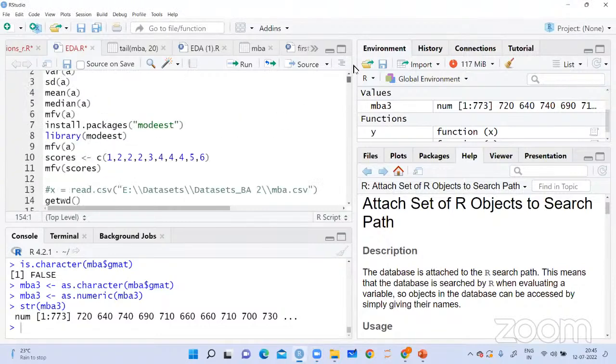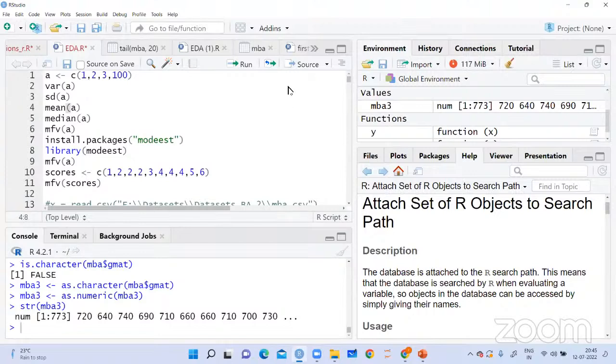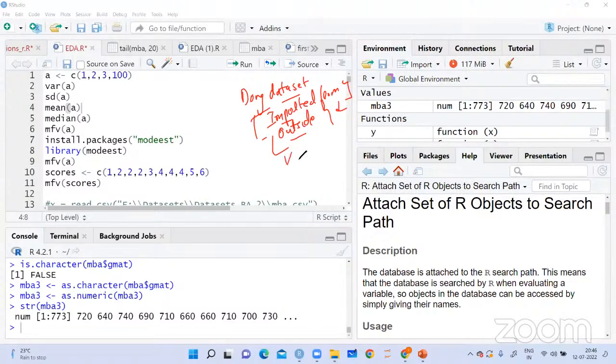So far, whatever we have done, we are doing it on a data set that we have imported from outside. Is there any possibility for us to use ready-made data sets? Yesterday we saw one ready-made data set, the iris data set. I told you we can also use other data sets. So we are going to use some other data set.